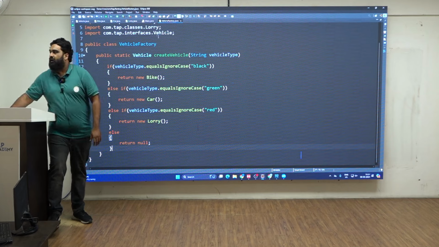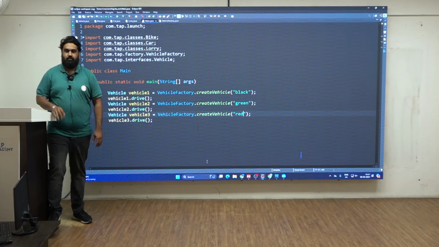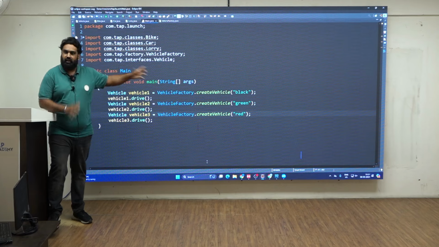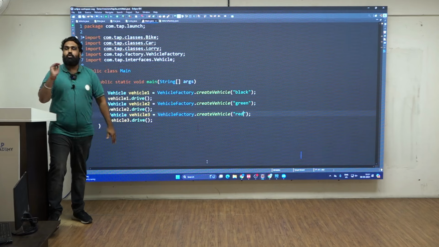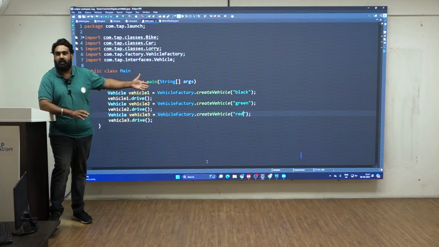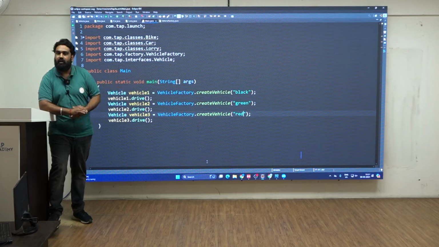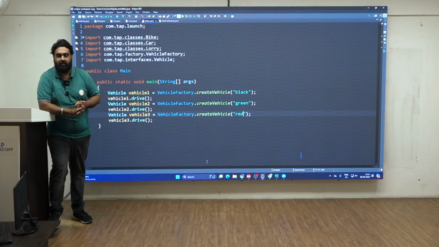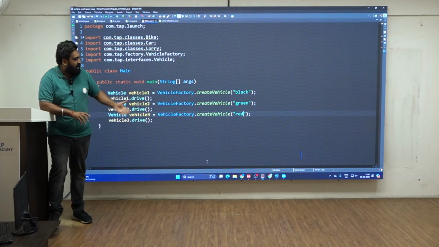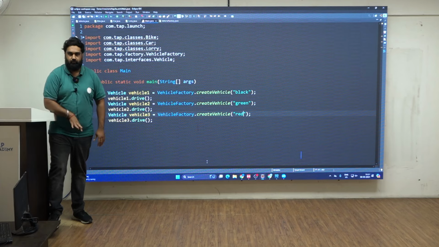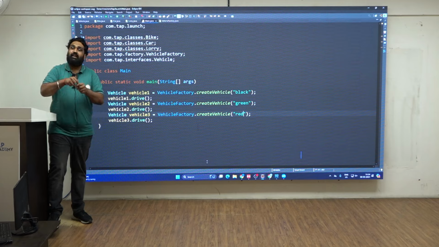See, for anybody who is looking at the main method, when he calls black, he needs an object which is going at 60 kilometers per hour. If he calls green, he wants an object which is going at 70 or 75 or 80 kilometers. When he asks for an object red, it should go at 90. How is it getting manufactured?